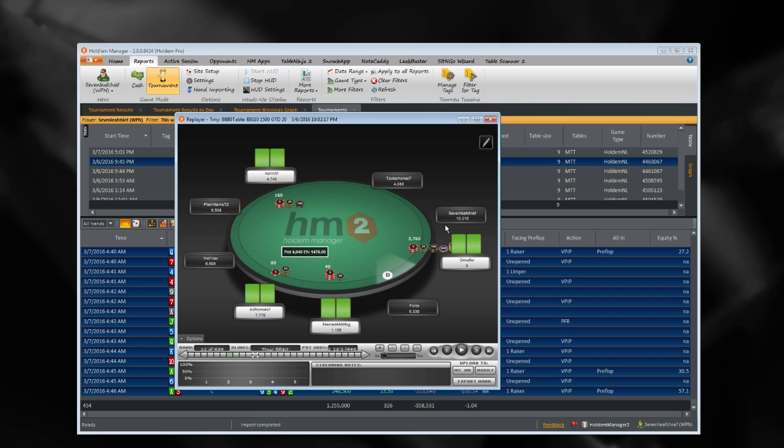So I would classify this as a second mistake made. Again, it's possible I just was not paying attention or timed out. This replay does not show the timing of the game. So if someone tanks and thinks a long time or times out, this replay will not show that. It will just show that they folded.